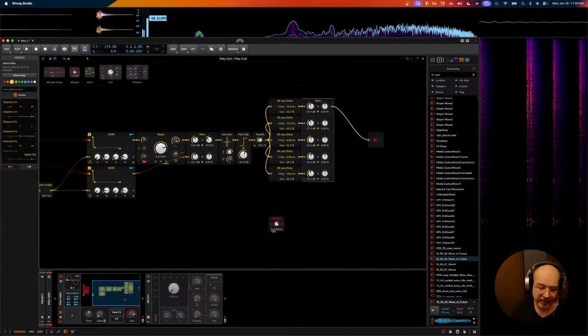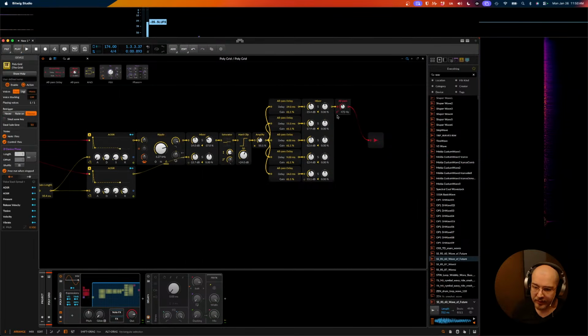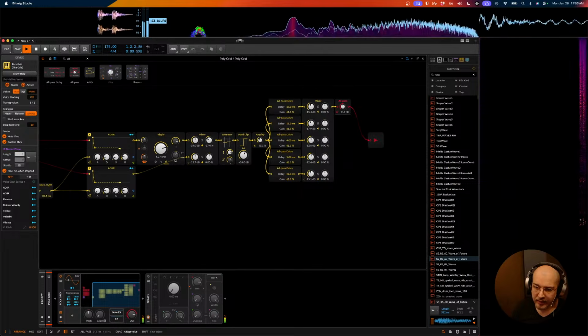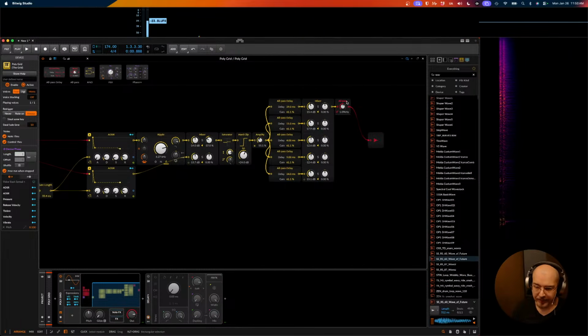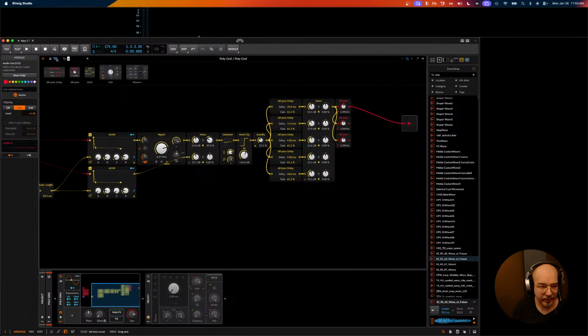I mean, it's kind of neat, I guess. What about this? And what if we do a sixth order combined with some different orders of all pass, and then we mix those.